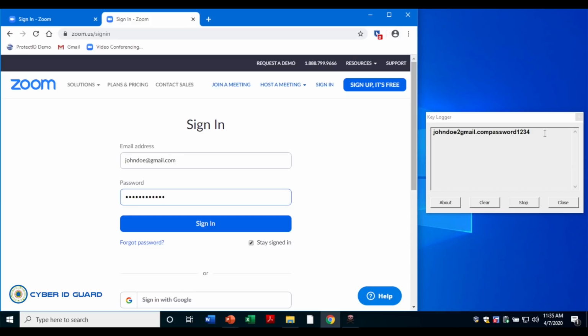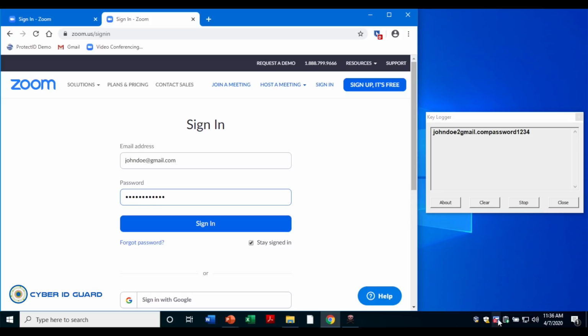At this point, the hacker could then log into my Zoom account and see all the information that's associated with me, from my billing information to my access to my meetings, see past recordings, all of that. That's why it is so important to protect your information with our privacy protection module. So as you could see, as I type this, the keylogger stole all my information.